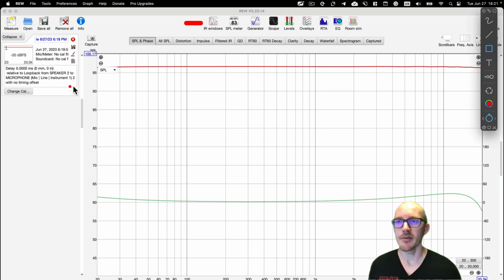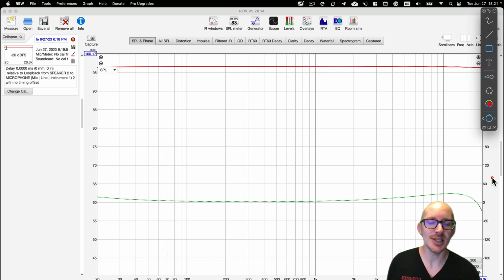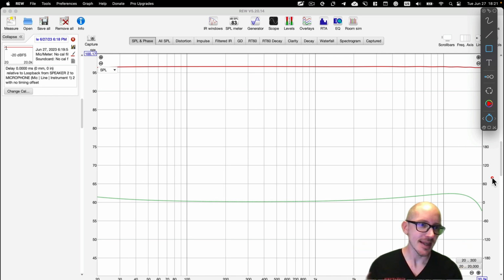Maybe a quick overview of this graph. So this side over here, you can see it says SPL, and you can change what that is right here if you want. But basically on the left side, the left y-axis is magnitude, on the right y-axis is phase. And I used to hate this. And I'm like, why is it on a single graph? Why aren't there two graphs? This is actually a lot more common. So if you get used to looking at this kind of graph, then you will be comfortable with a lot of audio analyzers and how they display information out there.